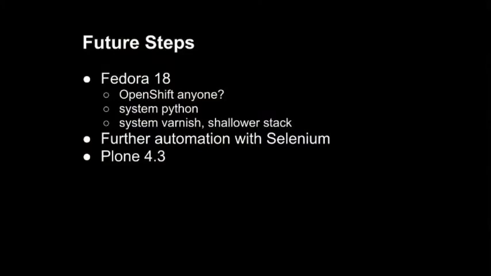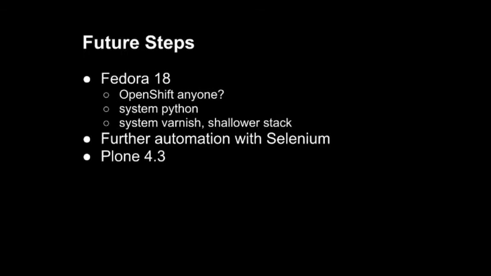So we're moving forward into Plone 4.3 now. I know we just got to 4.2, but we have this wonderful automated script to do these migrations, so let's just go for it and go for the gusto. We're moving from Fedora 15 to Fedora 18 currently. I know there's a lot of Ubuntu users out here, but we're from North Carolina. We use Red Hat. Thank you very much.